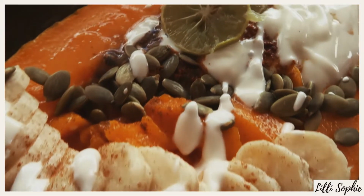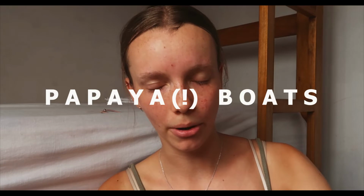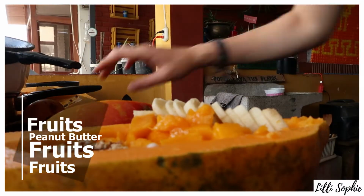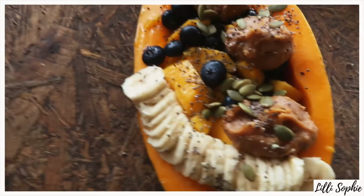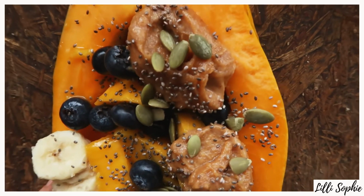Right now my go-to breakfast besides chia pudding are banana boats. And it's the same: when you don't have papaya, I know in Germany when it's summer, cantaloupes are really cheap. Watermelon maybe not, I think it wouldn't taste even good with watermelon, but whatever. I just cut up the papaya, add some yogurt, some maca, some cinnamon, some other fruit like bananas, blueberries, and I have the most random stuff in that papaya, but it's so handy. Just get a spoon, you don't need to wash any dishes, just the knife and the spoon. And I love to add a bunch of peanut butter when I use blueberries, for example, and that's super cheap. Not only does it look fancy, it tastes next level. It's a next level low budget meal.